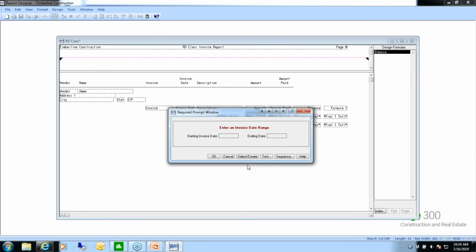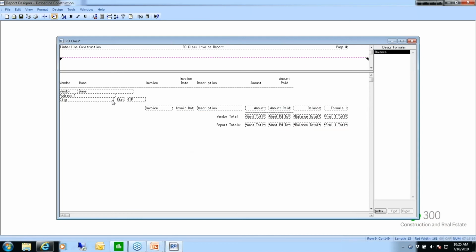All right, so that is the first step to creating a prompt window, is to actually create the fields that are going to show up when we run this report. So that when I actually run this, instead of me having to add a condition every time I run it, I can put a date range in. I'm going to see this when I start the report. I put the date range in, run it, and I don't have to do that condition.